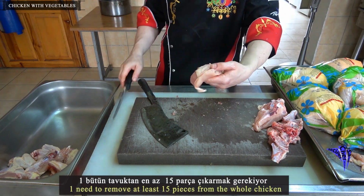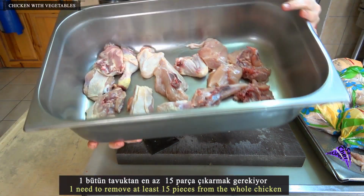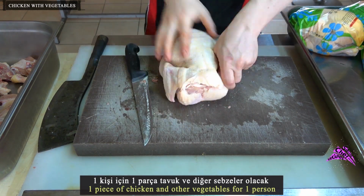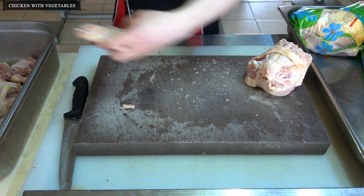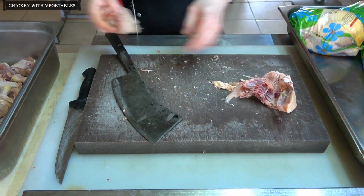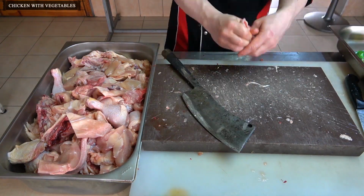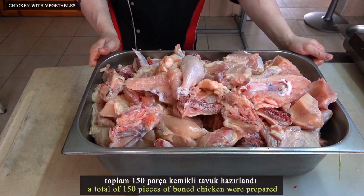One needs to remove at least 15 pieces from the whole chicken. One piece of chicken and other vegetables for one person. A total of 150 pieces of bone chicken were prepared.